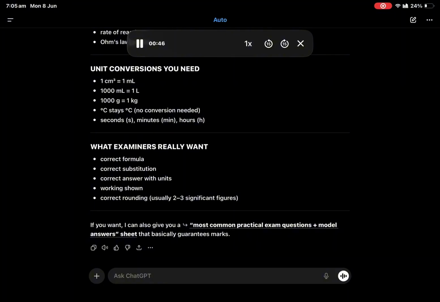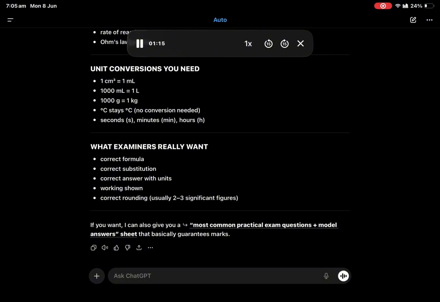Energy transfer, basic forms used in practicals. Electrical power equals voltage times current. Ohm's law: voltage equals current times resistance. Chemistry practical skills, often linked to maths use. Gas production rate, indirect maths: compare volume of gas versus time, or time taken for reaction. No fixed formula, but you may graph or calculate rates.